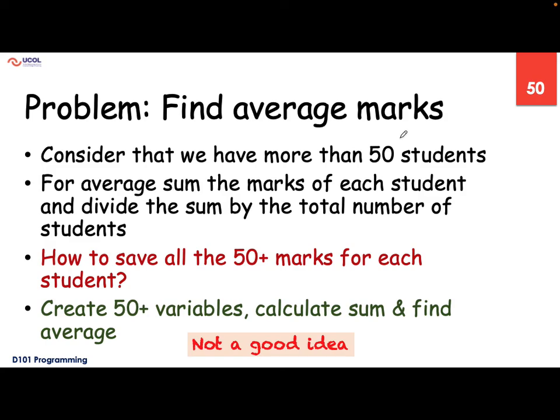So, next time we will try to answer this specific question: how can we solve these kinds of situations when we have a list of numbers or a list of names and so on? For example, we have first name and last name, and I want to search whether some specific student exists in my class based on the last name. Wherever we have multiple values of the same type, we don't need multiple variables of the same type. We can have one variable and then maneuver how things are moving.